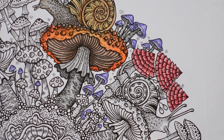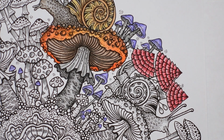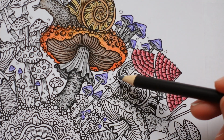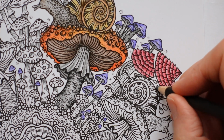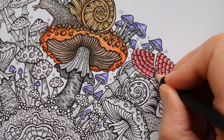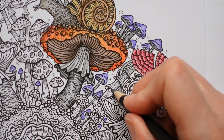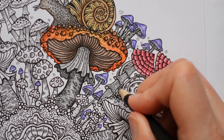Now the stems, again I'm going to turn to my Paynes grey. I was thinking I might add a bit of brown in, but now I'm looking at this, we've got the snail here right next to it, I'm not sure. I will just put the Paynes grey down and see what's happening. Really, we've got a bit of stem in here. It's a little bit complicated, this one, and it's made of a combination of skirts all joined together, look, which is quite sweet.